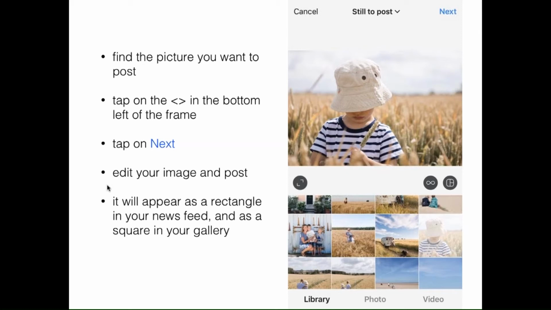Somebody also asked a question about whether I actually compose my images to be squares. Yes, I do. A lot of my Instagram feed is taken with my iPhone, so if I'm composing a flat lay or something and taking it with my iPhone, then it's composed as a square image.